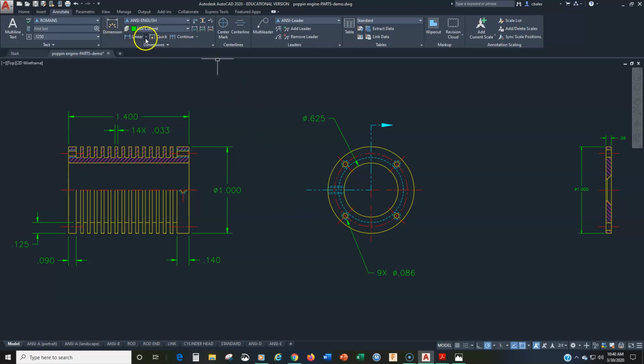So first of all, we need an angle, right? Because we don't know the orientation of these, and in fact they're 45 degrees. Now if these were already drawn on the north, south, east, and west center marks, then that would be the location by definition. But since they're not, we need to tell how far around they are. We also need to know what the diameter of the bolt circle is, all right, and it's 844. I pulled that dimension out there so that I could add it to this.